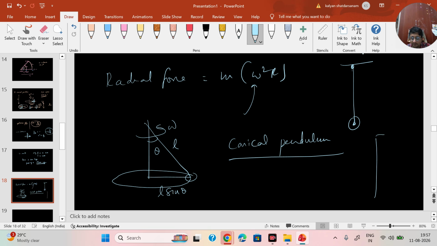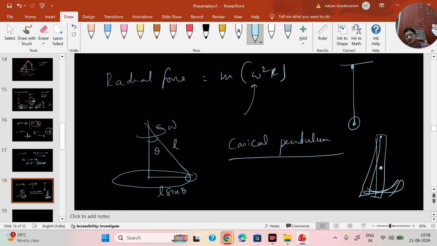Suppose you take a rod. Where is the center of mass? Here. We'll see later what the center of mass is. If you hold it here and give a small displacement, it will oscillate. Tick, tick, tick, tick. But if you hold it here at the center, it won't oscillate. See, look here. I have this marker. I hold it at the top point. Its center of mass is somewhere here. I am not holding at the center of mass. So if I give a small push, it will oscillate. But if you hold it at the center of mass, you give something, it won't oscillate. So a pendulum is any object which is suspended except about the center of mass.